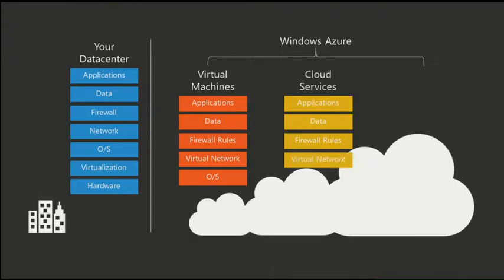We also support something called cloud services. This we'll demo also in the context of Node.js. With cloud services, we factor out the operating system, so you don't have to worry about patching it. With a virtual machine, you're responsible for making sure your OS is up to date, configuring your operating system, things like that. With cloud services, you have full access to the OS. You can do things like RDP into it. You can install custom software, but we do patch management and things like that.